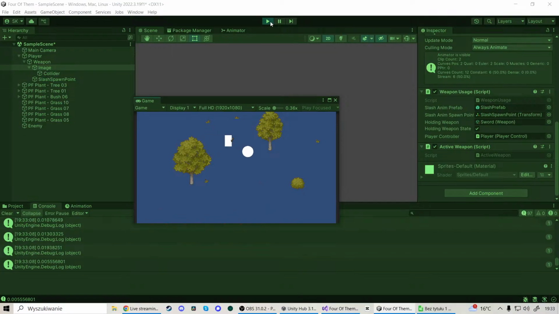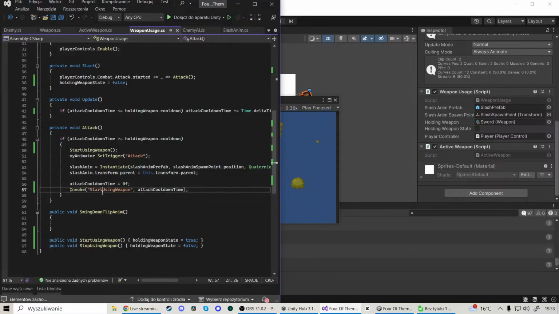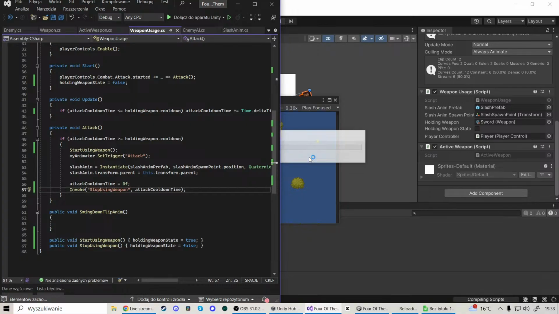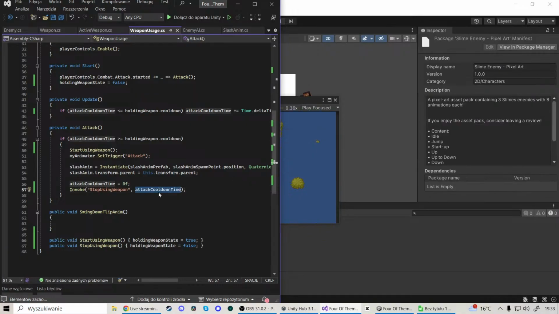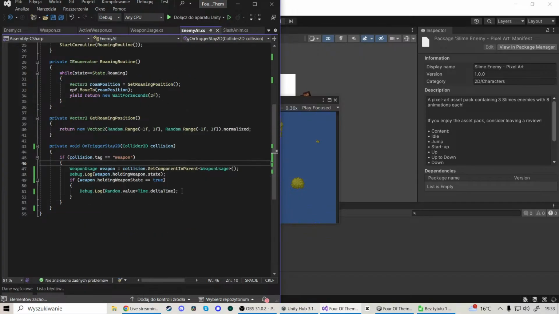How's that possible? Oh, because I used start and it should be stop using weapon. Maybe not that. Cooldown is a completely different thing. I can't use stop using weapon there. There I need to use it.